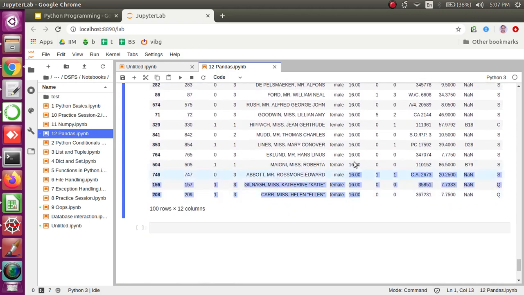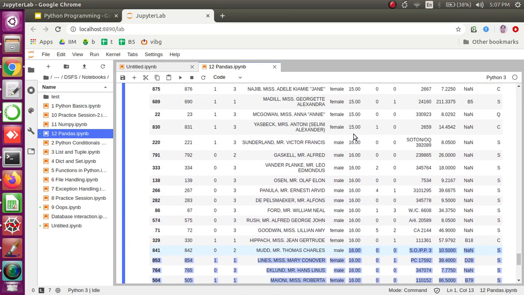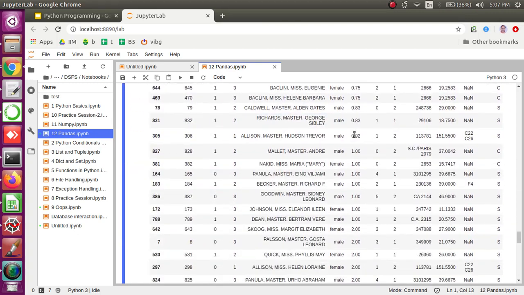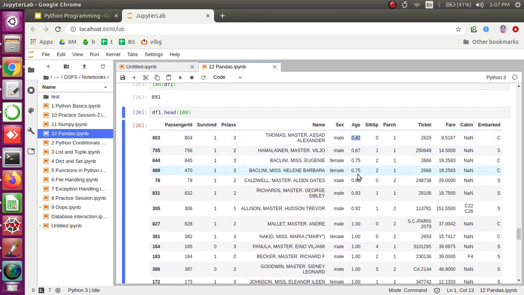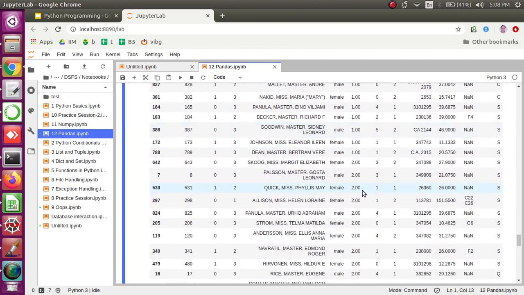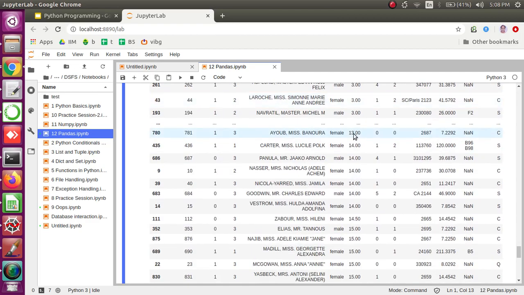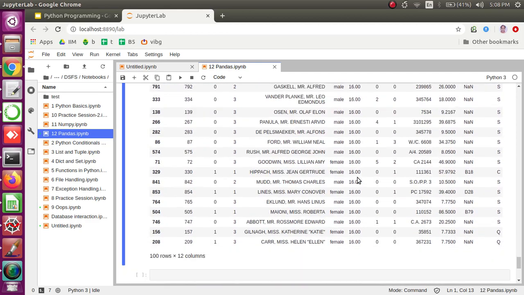Okay, I think we are getting good information, but it seems there are some ages which are not correct, or maybe that is correct. There may be babies in the Titanic. I don't know, but I can see that the age is there, with a very small value, like 0.42, 0.67 and so on, right? There are 1 year, 2 year kids, 2 year babies as well, the 3 years and so on. So 13, 14, I can see so many ages here, right?